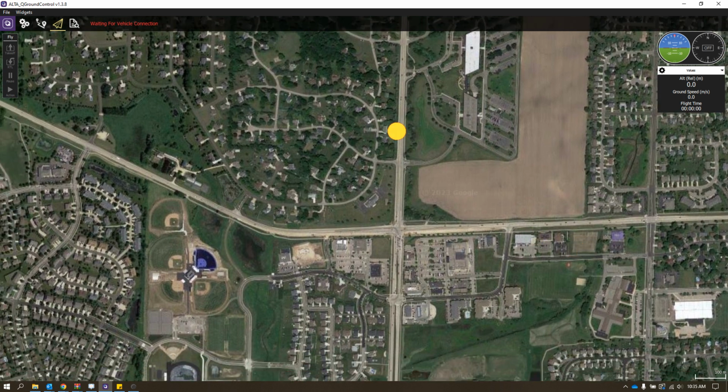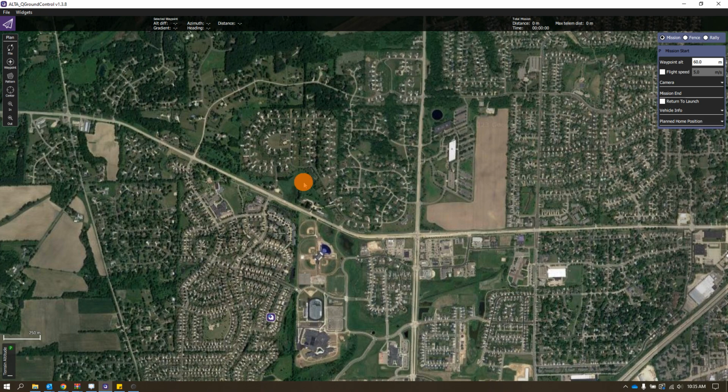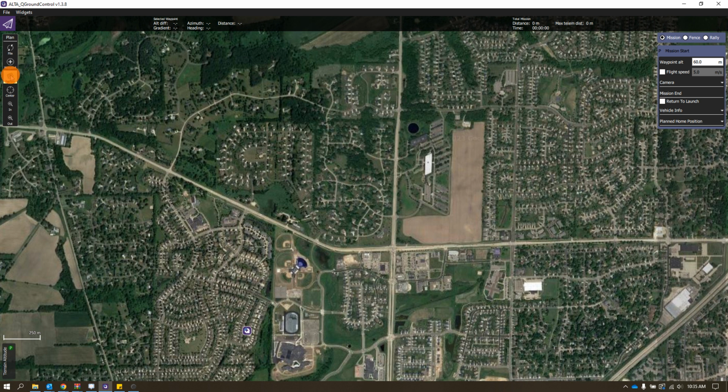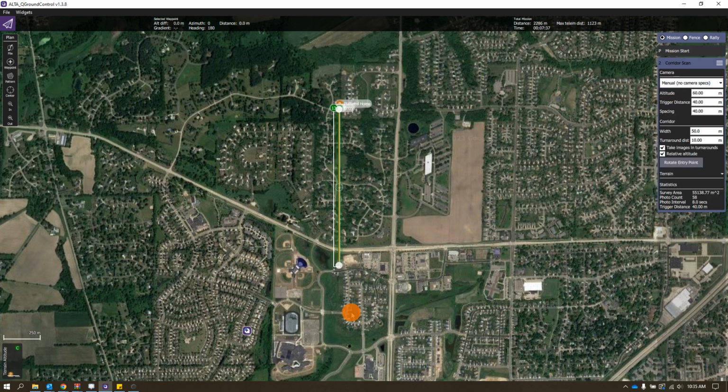So what we'll do first is we'll make sure we're going into our mission planning screen, which is this guy right here, and then after that we're going to select Pattern, and then we're going to select corridor scan. When we select corridor scan, you'll see this pop up right here, and we're just going to drag and drop these to the extents of the corridor that we want to fly. I'm just going to pick something random, and then you can see that we need a point in the middle right here. You see this right here, there's a little plus button node. We'll hit that, and now it becomes a node that we can move.